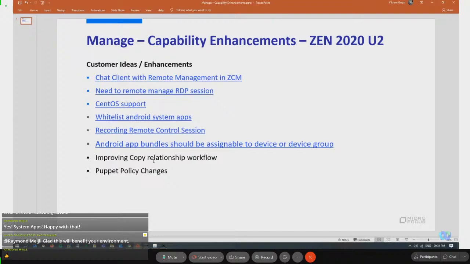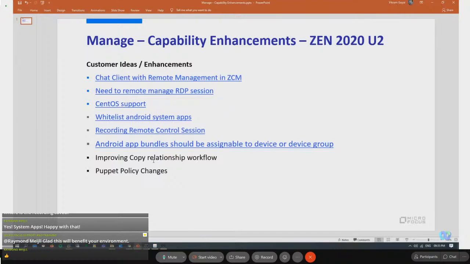So till ZENworks 2020 update 1, it used to ship with the Puppet itself, which used to get installed as a part of the agent. And through the Puppet policy, which is available in the ZCC, you can actually go ahead and manage that part. But the Puppet which we were shipping was a little bit older version, and it could not really keep pace with the newer versions. And at our end, we were finding it pretty hard to even build it and package it.